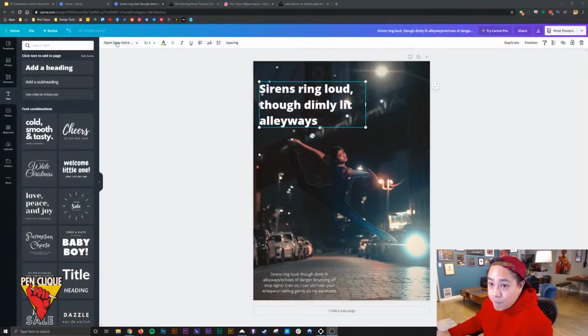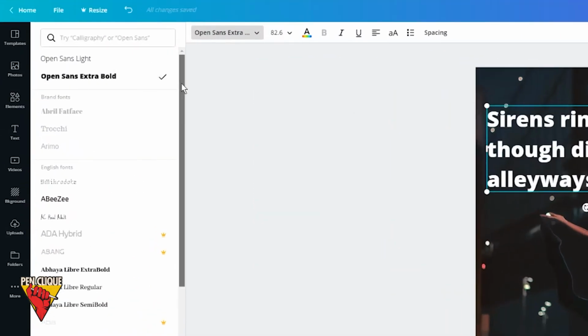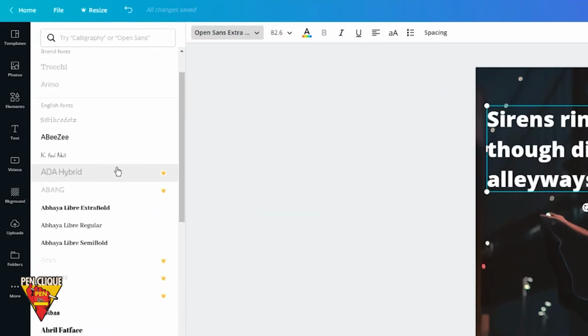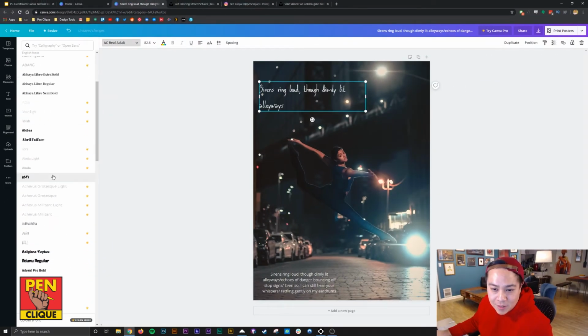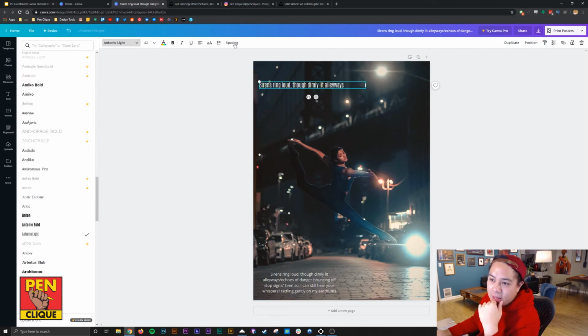And when I think about that, I'm thinking maybe thin text. Think about someone that's kind of straining, like tall, thin text. Or maybe some kind of handwritten thing. So that's what we're gonna look for. All the grayed out fonts are the premium fonts, which we don't have, but we don't care. All right. That's terrible. That's not good. What about this? Ooh, look at that.